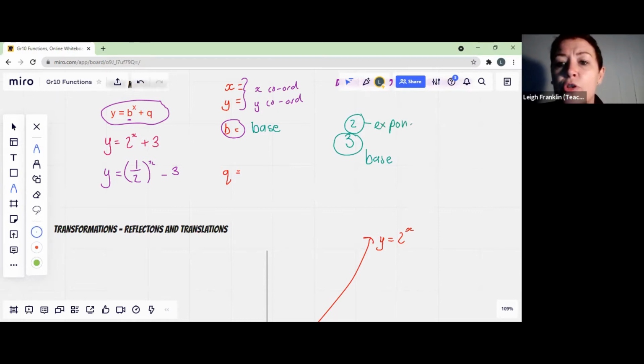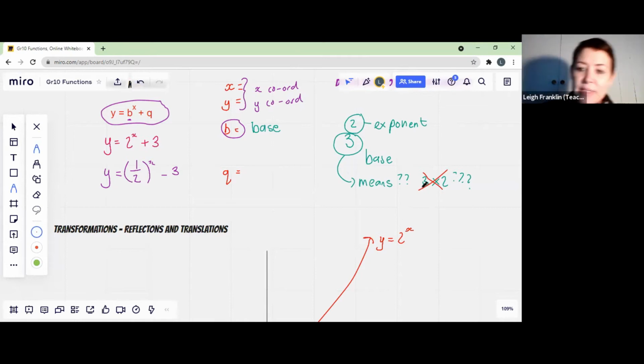And what does the exponent do? What's the purpose of the exponent? What's the exponent's job? You times the base number by the exponents. Okay, so are you saying that this means 3 times 2? Is that correct? No. 3 times 3, quite right. So it doesn't mean 3 times 2. I wrote the wrong thing there. Sometimes we do make mistakes with that. So the exponent is there to tell us how many times we need to multiply the base with itself. So it means 3 times 3. Just like in our starter activity, we had a square, so we multiplied the bracket by itself. What's important is that we know what a base is and we know what an exponent is. So the base is the number with the exponent.